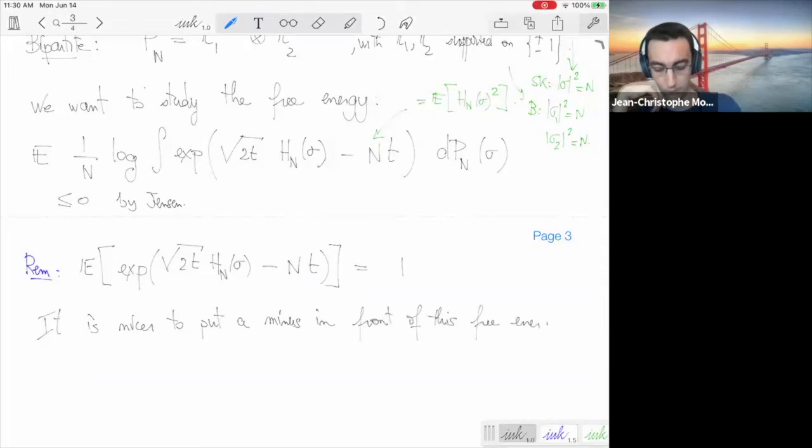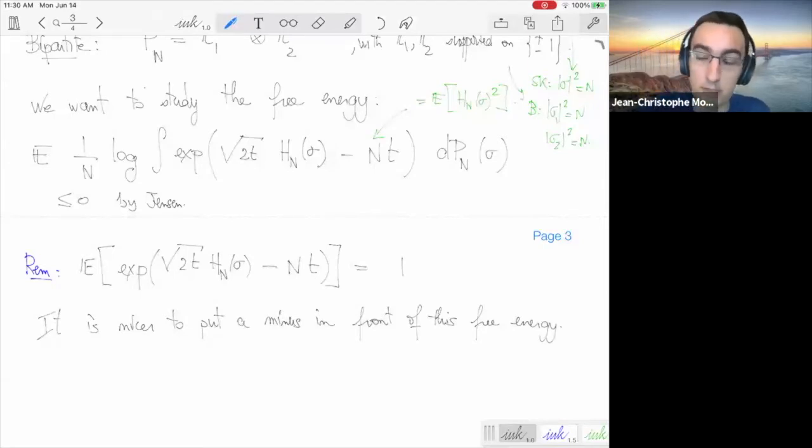Okay, again, this is just for aesthetics basically, but at least the quantity is non-negative, and we'll see that it's also non-decreasing, and the partial differential equation looks nicer this way. But just be aware that some things may look a little bit backwards because I will tend to put a minus sign in front of this free energy.